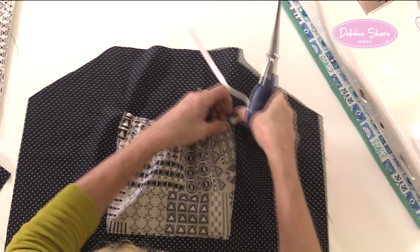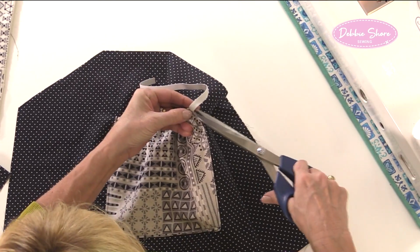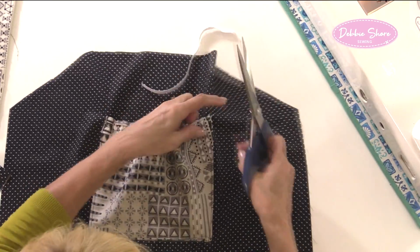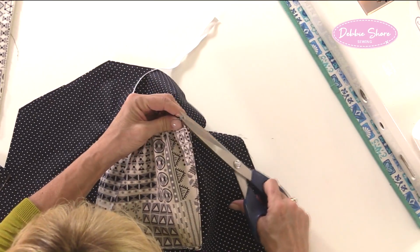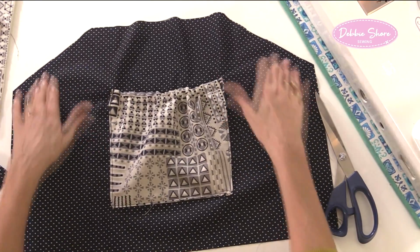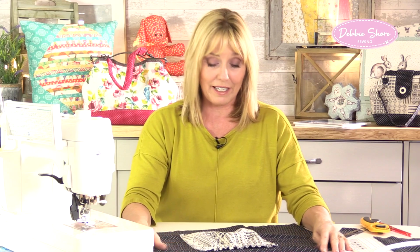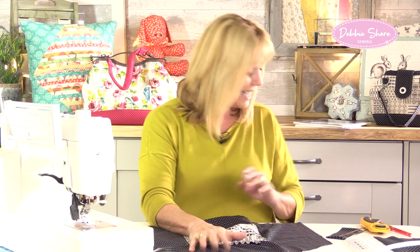And then we can cut off the end of the elastic. I'm going to peel back a little bit of that seam allowance so that the end of the elastic disappears inside. So I've got a nice neat edge there. So now you can see I've got quite a deep pocket that I can put things in on the inside of my bag. Next thing I'm going to do is put a magnetic snap on here.